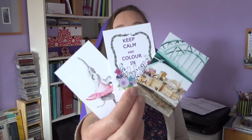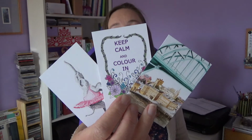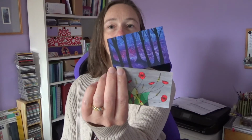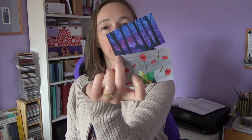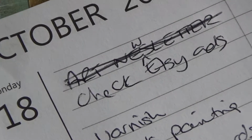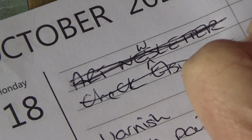I've got the 3 upright ones there. And then these two, this is one of my best-selling cards, the Twilight Trees. And of course the poppies, whose original painting sold a couple of weeks ago at the Mucky Duck.